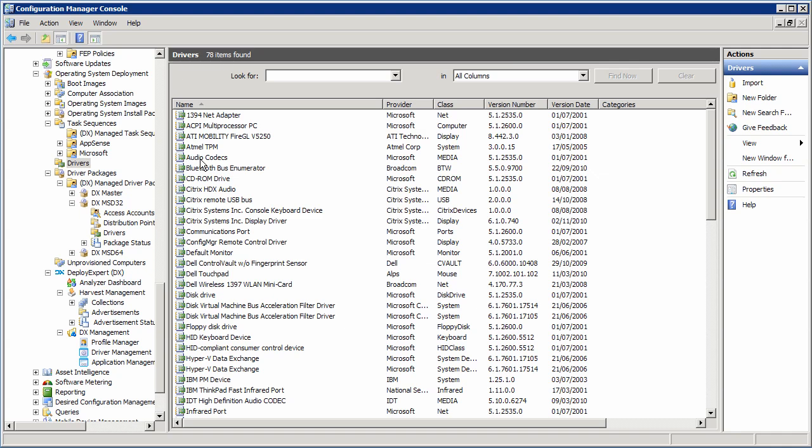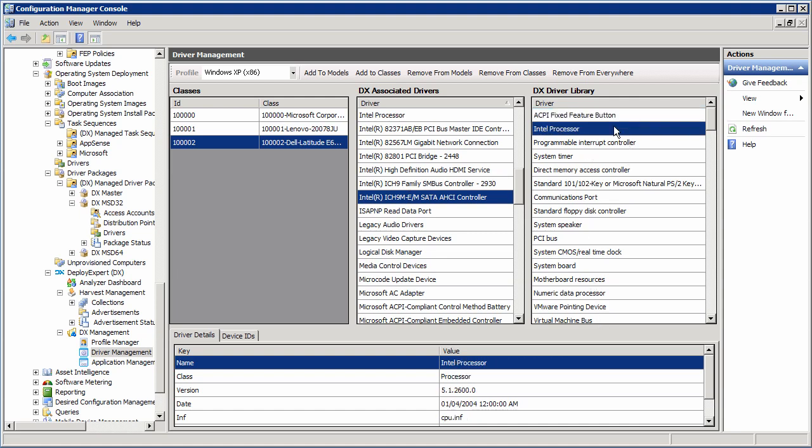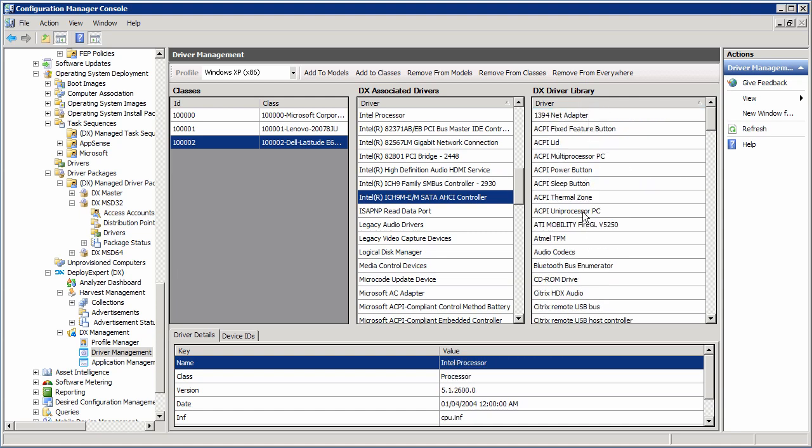DeployExpert makes sure that it only pulls in one copy of every driver. And if a new class is harvested, and while it's processing the harvested drivers, it detects, hey, I've already imported this exact driver, it won't import it again. But what it will do is just associate it with the master driver library here.